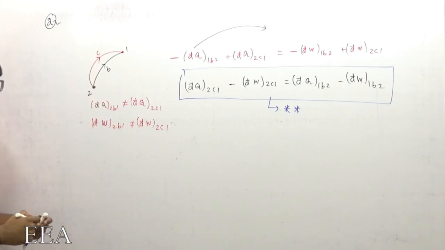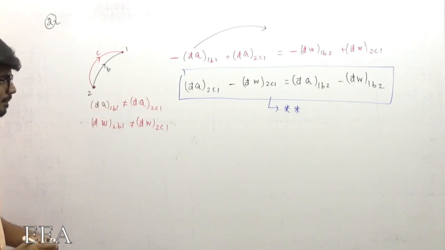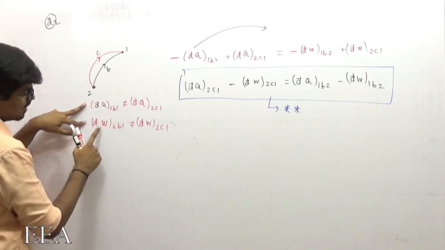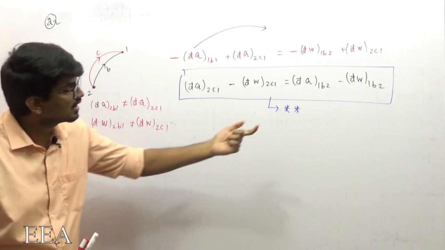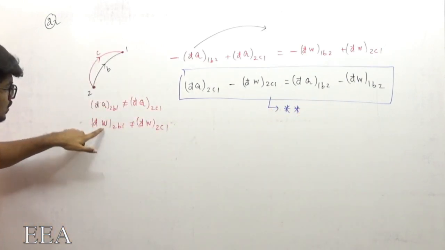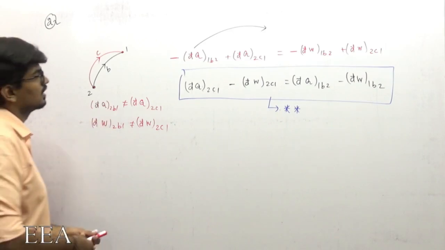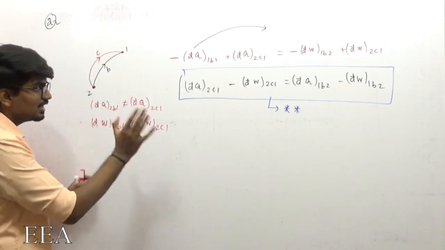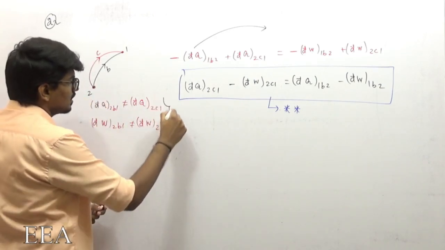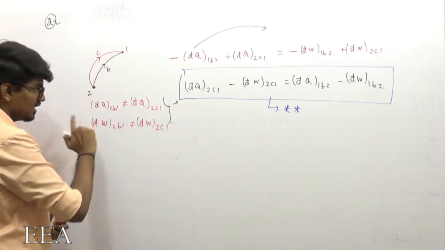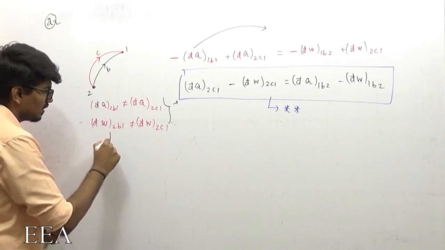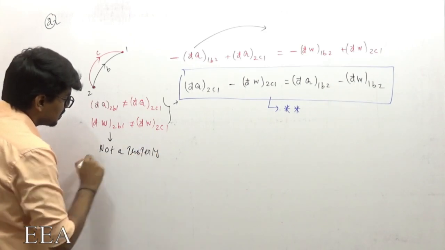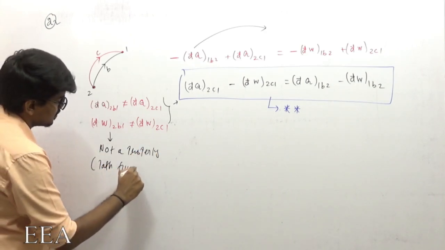But from this particular equation, what I am getting is the difference. You can see d dash q 2b1 minus d dash w 2b1, which is our left hand side, is nothing but the difference of heat transfer and work transfer through path B, and similarly the difference of d dash q and d dash w through path C. Those differences are the same. So you could relate it, even though individually the heat transfers are not the same and the work transfers are not the same. Why? Because they are not properties, they are path functions. They will vary based on the path.